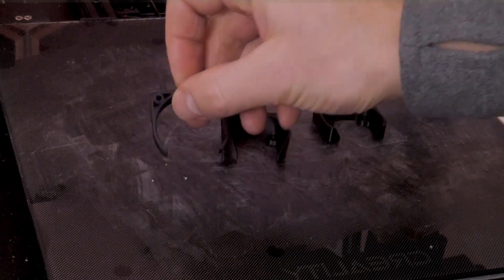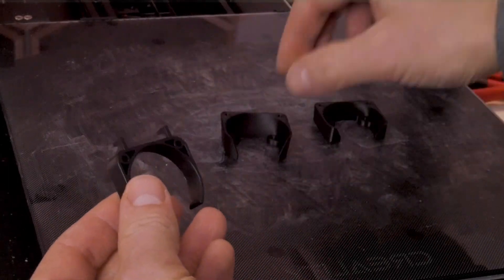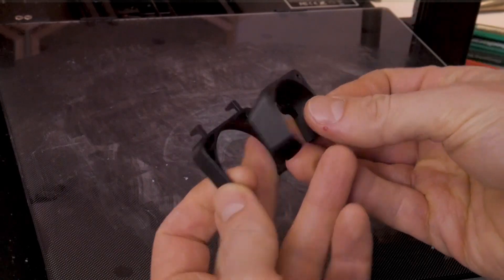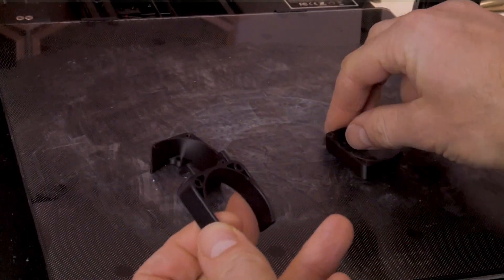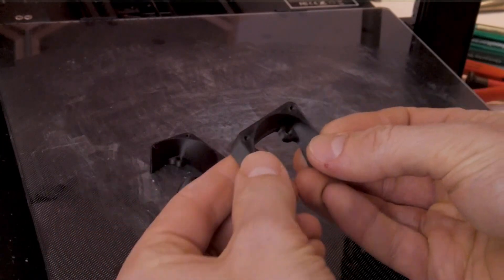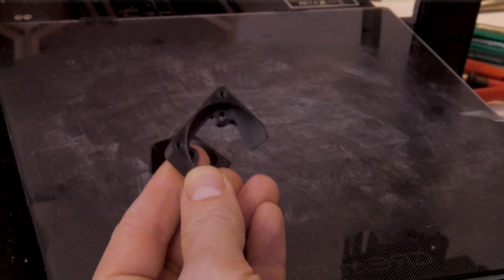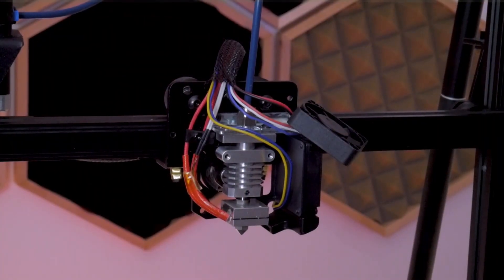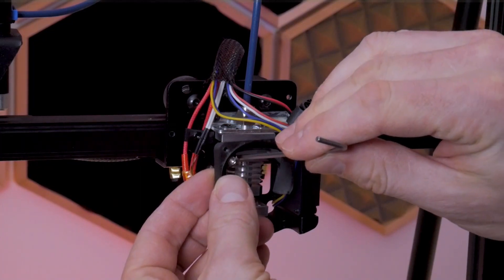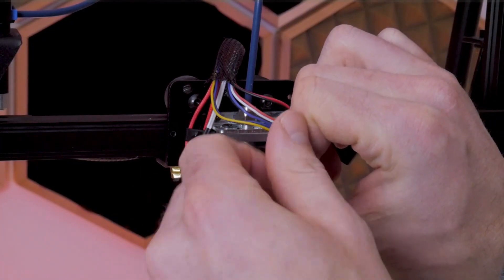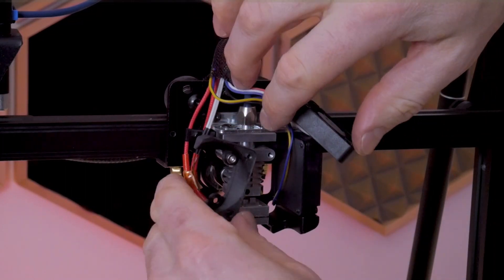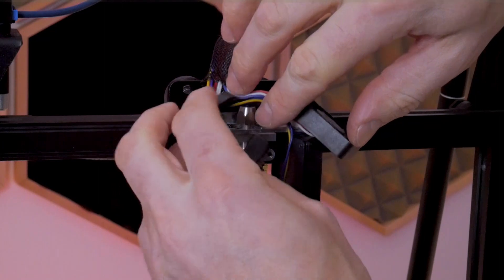While we wait for the hot end to cool down, we can take a look at the fan adapter brackets. This is the original from the Creality CR10 Smart, and this is the one from the Micro Swiss website. There's a link on their website to download and print it, and you can clearly see that it is a different thickness and it doesn't fit. It says it's for the CR10 Smart but it doesn't fit. So I designed my own and you can find the link to this part in the video description. All you need to do is tap the two holes at the top for some M3 threads. One other thing to keep in mind is that you might want to print it in something with a higher heat resistance than PLA. It's touching the heatsink body and there is a fan constantly blowing on it, but it is also very close to the heater block. It's hard to say how hot it might get, but if you have access to a different material, something better than PLA, you might want to print it in that material.